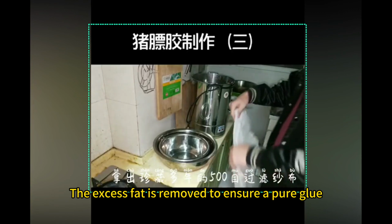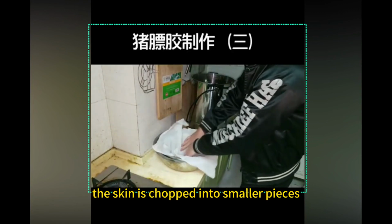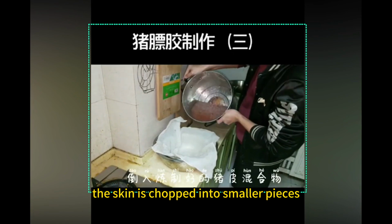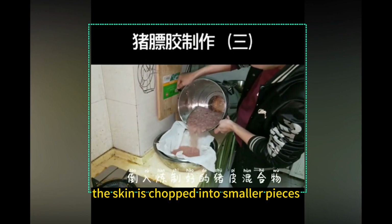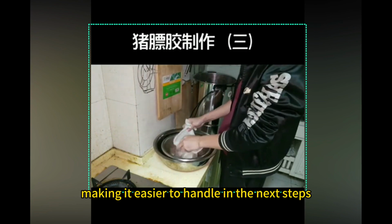After years of using a 500 mesh filter cloth, pour in the refined pigskin mixture and filter out the collagen solution. Now, let it solidify and take a look.